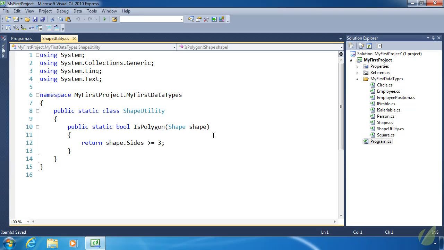Today we are going to pick up where we left off yesterday and talk about some more static stuff. But we will focus on a specific feature that was introduced with C# and .NET 3.5, which is called extension methods. They allow us to "add" methods to an existing data type without creating a derived type or modifying the data type that we are "adding" a method to. They are essentially static methods inside of a static class, but we call them as if they were instance methods of the data type that we wrote the extension method for.